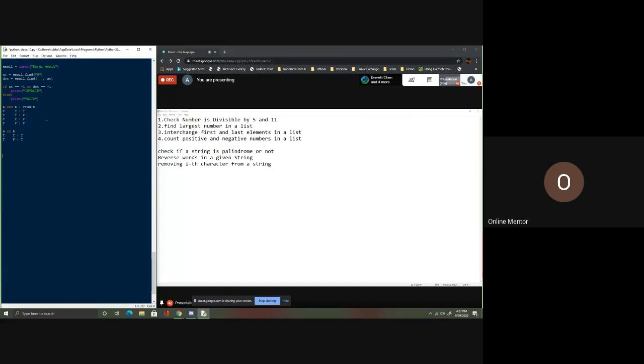So first thing is how you're going to check is a number divisible by 5. If you have a number divided by 5, it will give you a different thing. But you need to mod the number by 5. So if it's divisible by 5, then your mod number is going to be 0. Right? Zero. And 11. Mod is the percent sign. So I'm trying to make a function called check number. Okay. Make a function.